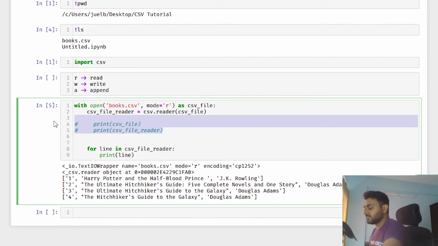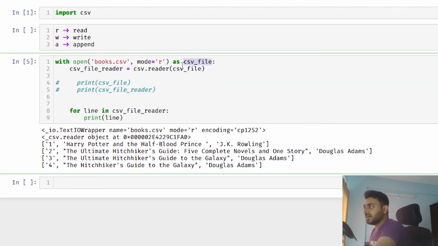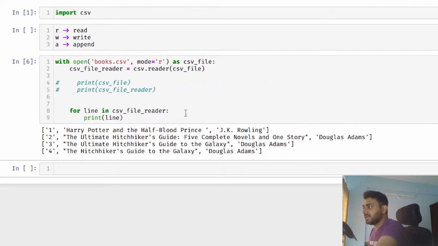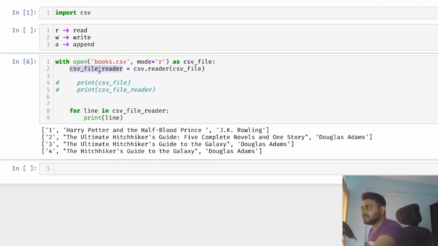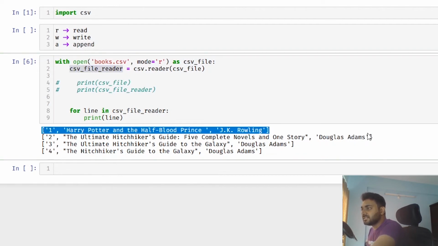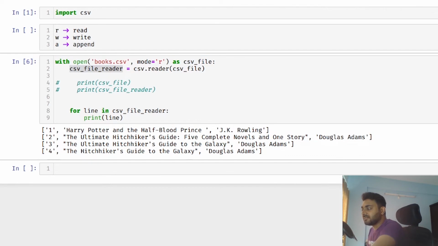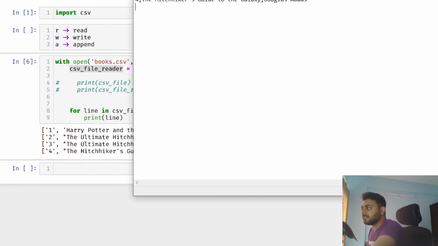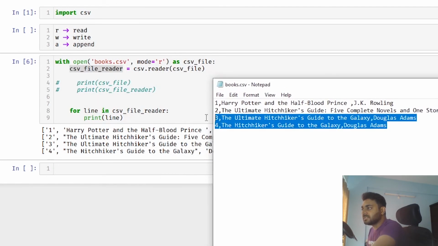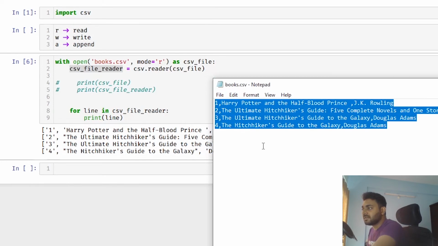I just wanted to demonstrate what these two variables actually are. They are objects pointing to files. This is a file object, and this is a CSV reader object. Now we are able to see lines. Can we verify it? Yes, we have 4 lines here and 4 lines in the file.